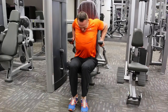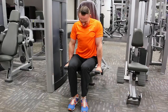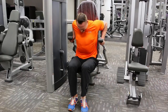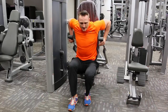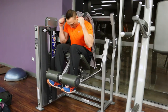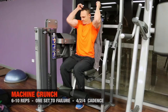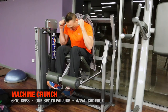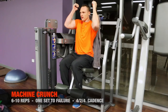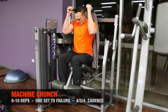Otherwise I might have to start adding some rest days. I'm doing rest-pause here — I take about six breaths between failure points, which allows my level of fatigue to determine how much rest I get. To finish off, I've got the ab machine — all the technique points are pretty evident and I talked about them in the A-Split. Recently I've been getting a lot of very positive feedback from the HIT community contacting me through Facebook and YouTube, and I just want to give a big shout-out to those of you getting some benefit from this content.